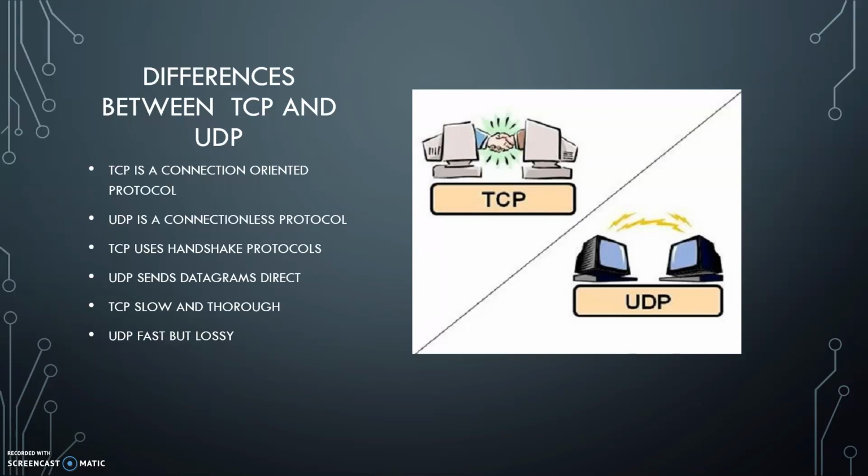UDP does not require these checks, and because it's a connectionless protocol, the applications that utilize it are ones that do not need to receive all of the datagrams in order, or that can handle there being duplicate datagrams included, or that not all of the datagrams are present in the delivery. All that they depend on is that enough data is sent to carry the information as expediently as possible with the least amount of delays possible.